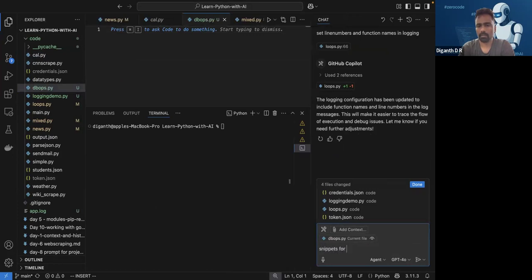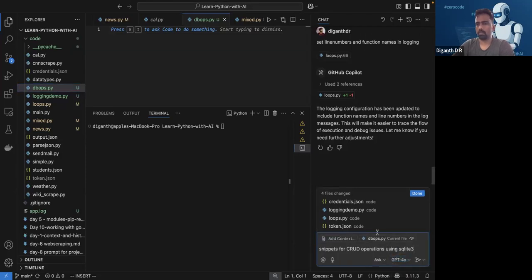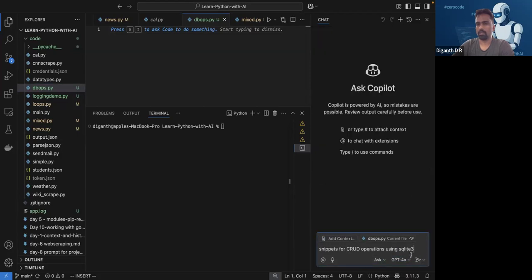Snippets for thread operations using SQLite. Version is 3, so I can ask for snippets and go easily. This is SQLite.